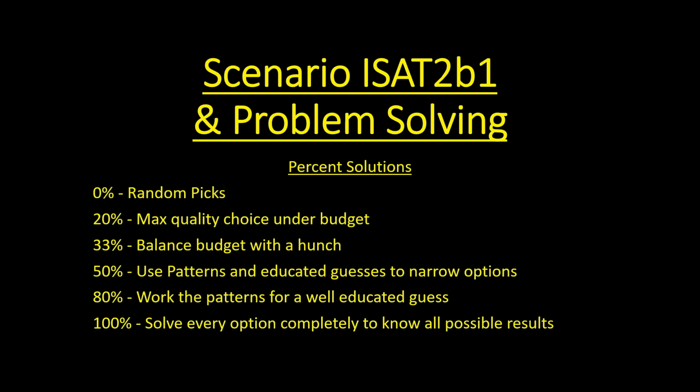The 50% solution, which was what we started with in our second video, is actually one of the best ones to aim for. And most likely, as you get more and more used to this, you want to work towards getting the 80% solution. Usually the old adage goes: the 80% solution gets 80% of the way to the perfect solution, has a good chance of being a good outcome, but only requires 20% of the work compared to solving it completely. In fact, honestly, that may be an overestimate. The amount of work you have to do to get the 80% solution is probably still going to be a lot less than the amount of work that you have to do to get the 100% solution, at least with the tools we're using.